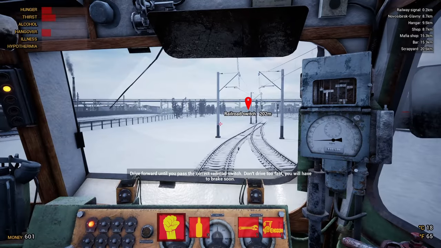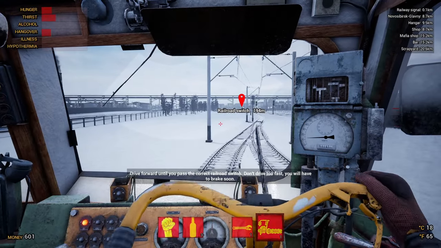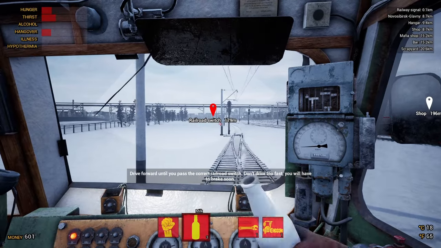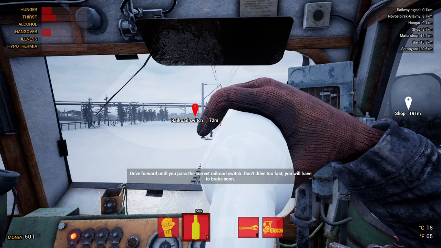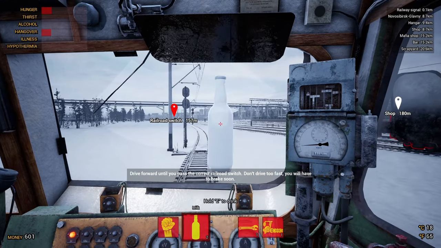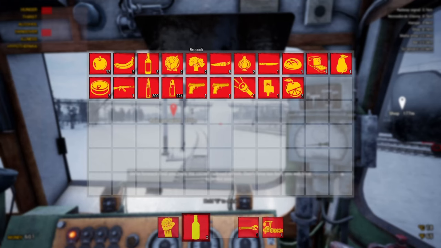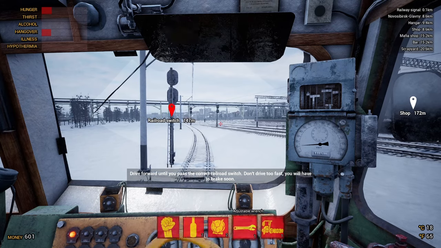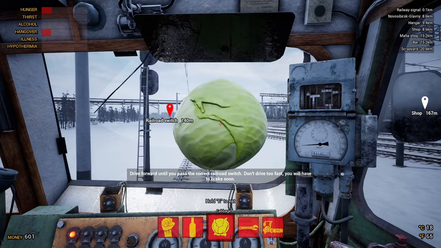We're getting thirsty again. Not the chainsaw again, Jesus. I don't know if we brought enough milk with us. Need to find out how much one milk takes. We'll eat some cabbage, why not? Whoever didn't sit in a freezing-ass cold locomotive and think, hey, I need to eat some raw cabbage right now. That would be delicious.